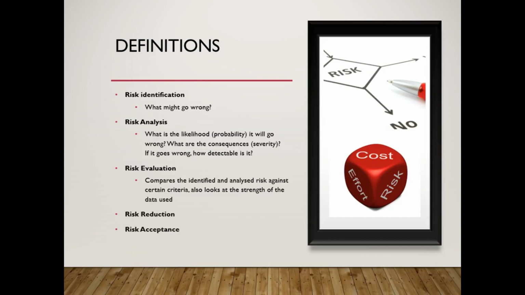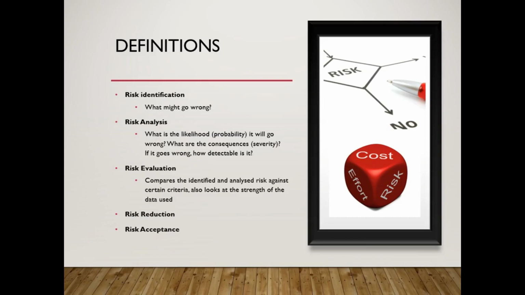So some definitions that I'd like to explain a little bit further, because there's quite a few definitions associated with QRM. And the first one is risk identification. So this is where you decide what might go wrong. And to dig a bit further into that, it's a systematic use of information to identify hazards, referring to the risk problem or the risk description.